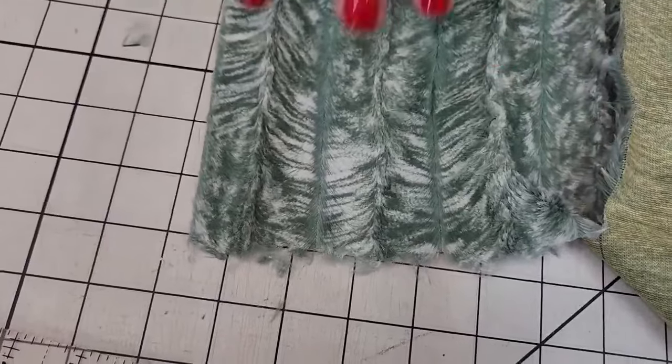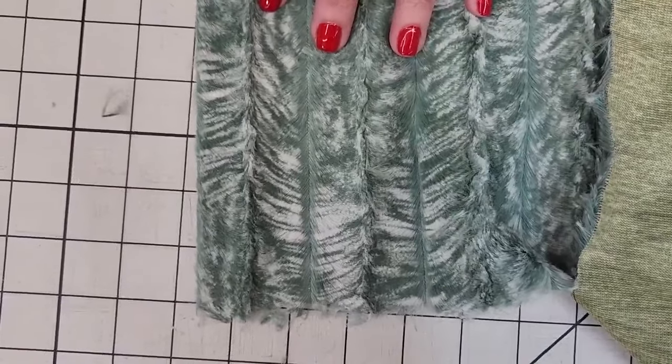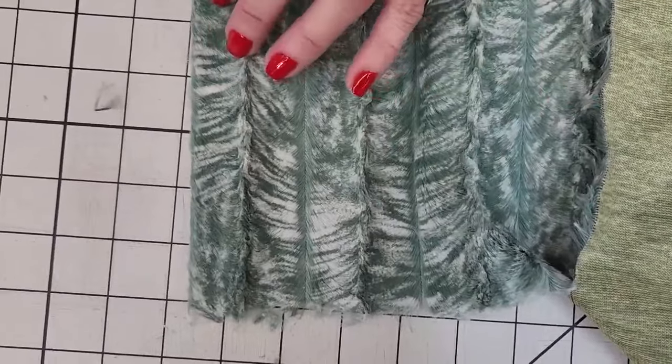Got it. All right, so if there is an obvious line on it, the same goes for the buffalo check, and there's a couple others that have some stripy bits on the front. Cut it from the front to get the initial line, and then you can cut it from the back. If you need to cut it all from the front, you absolutely can.